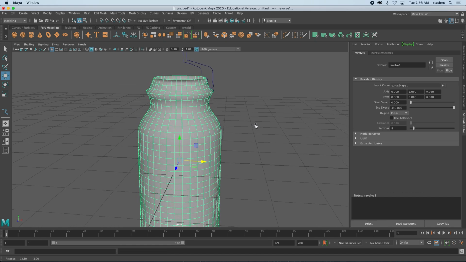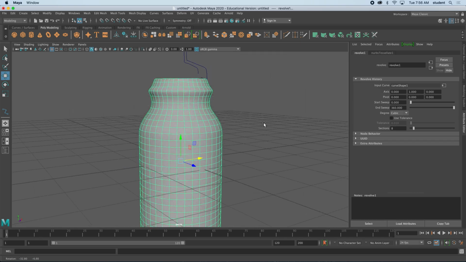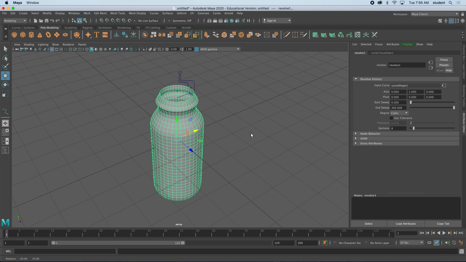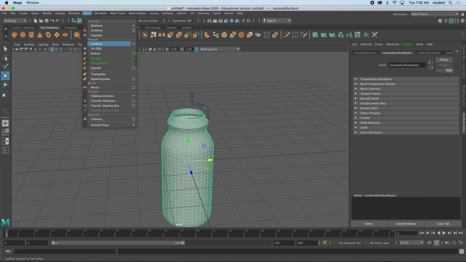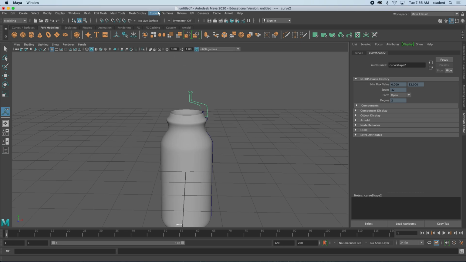All right, so now this, when you press 3, it'll smooth it out nicer, but you're getting about the same result, and this will be a lot easier to texture. Let's do the same here. You can even mesh smooth. Okay, good. Now this here, let's do the same thing.